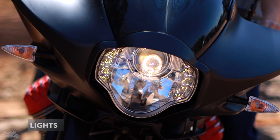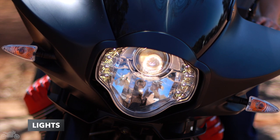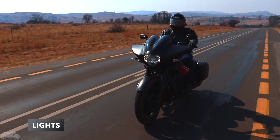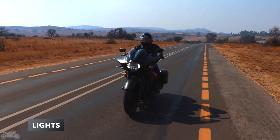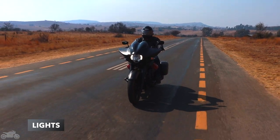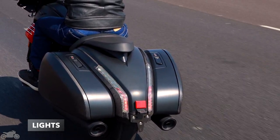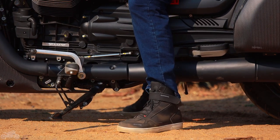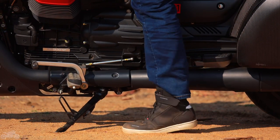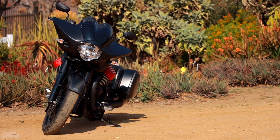The headlights are quite impressive, actually. For nighttime riding, the low beams work just great and the brights do a super job of illuminating the road — not just way up ahead, but also off to the sides. There's a whole bunch of options for daytime running lights too. It's almost as if they're encouraging a spot of late-night riding. The brake lights and rear indicators are very visible. The kickstand is easy to find, but getting the bike hoisted off its side can be a bit of a task, especially if the ground is uneven. It doesn't lean too far over, so getting her in the garage or parking spot isn't an issue.